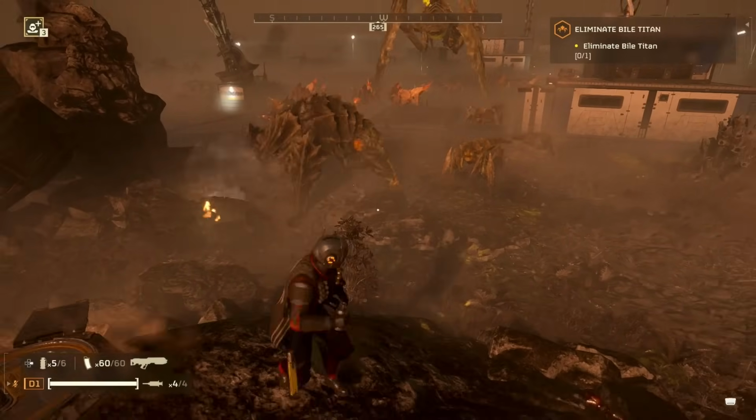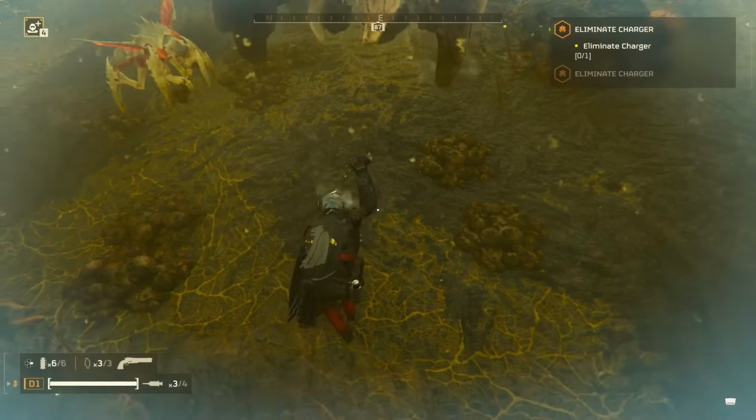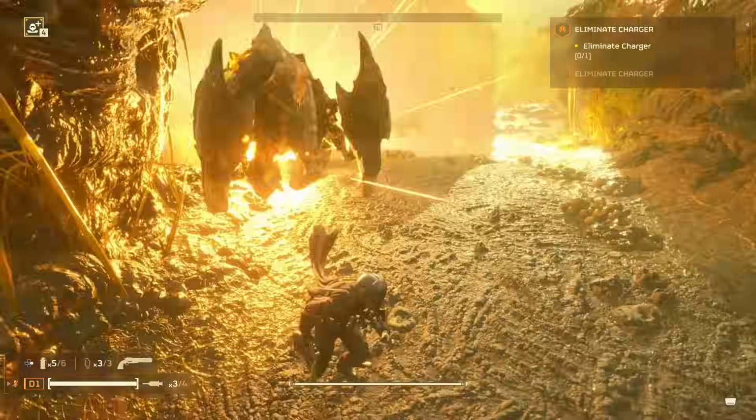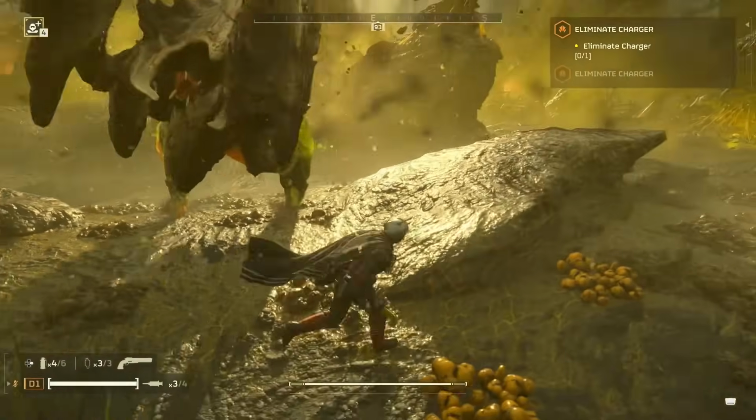I will say though that this is actually pretty good for the chargers, especially when they are in that mode crawling towards you, because it gives you a little bit of time to cook this and throw this under them in order to take them out pretty nicely.